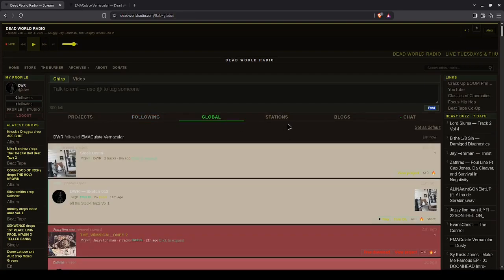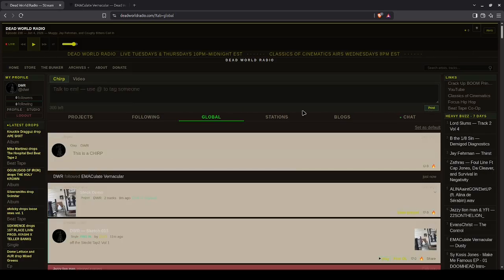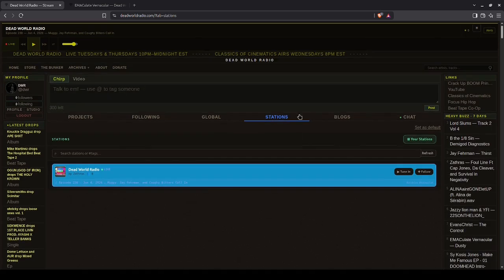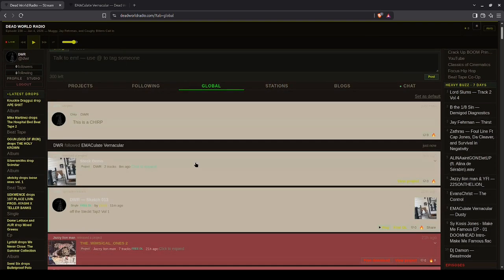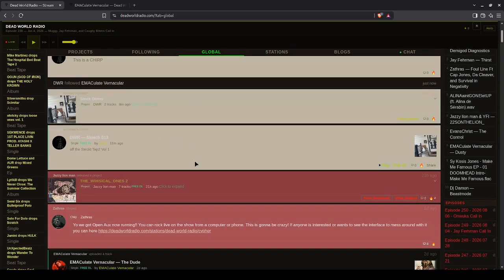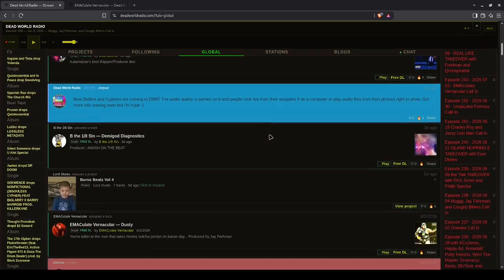So that's dope. You can leave comments. You could tag people if you want to tweet something out or chirp. We call them chirps. This is a chirp. Boom. Post it. It's going to appear in the global tab. There it is. How you customize your profile is how your little cards are going to display as well. So that's kind of cool. It's going to look colorful over here.